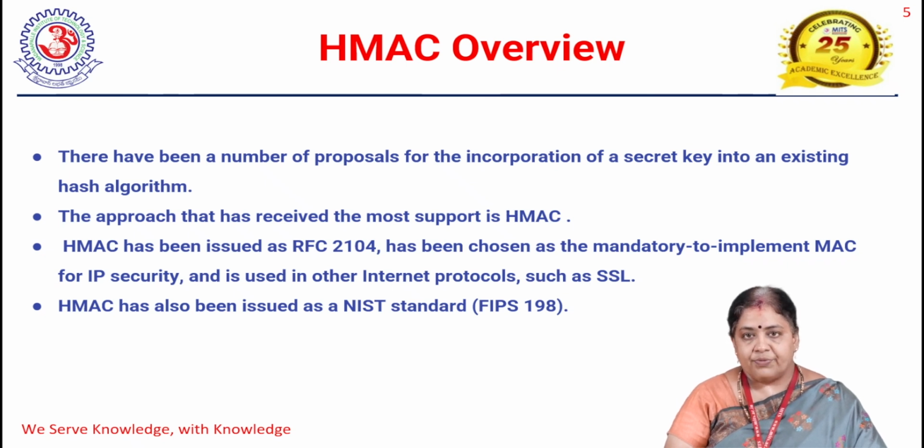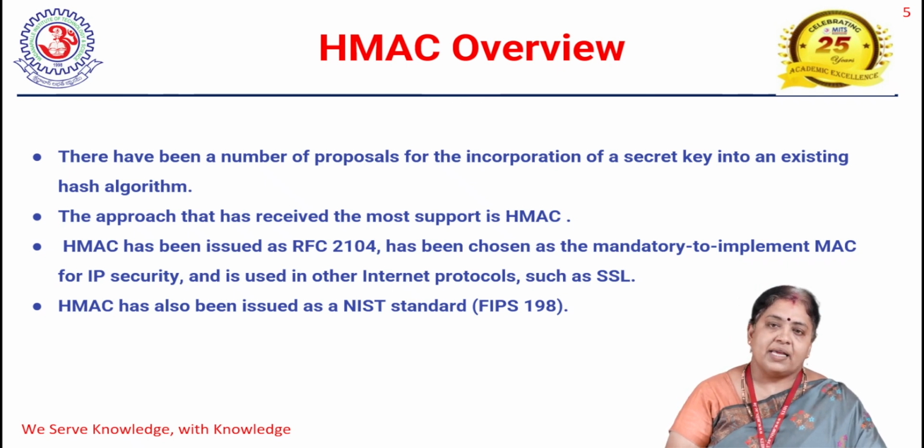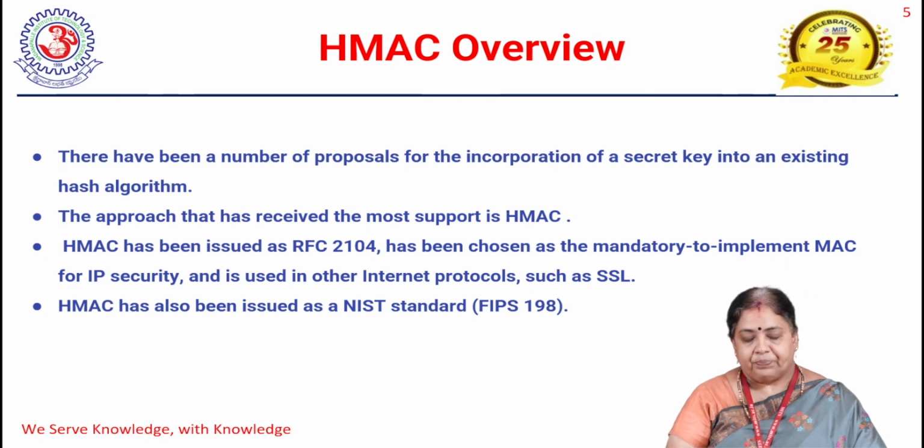Actually, the hash function ensures integrity, whereas the MAC ensures both integrity as well as authenticity. Even so, people prefer to use the hash function because it executes faster in software. So there is a proposal to incorporate the secret key into the existing hash algorithm, which is secure, but does not support a secret key, that is SHA, the secure hash algorithm. This approach leads to HMAC, the hash message authentication code.